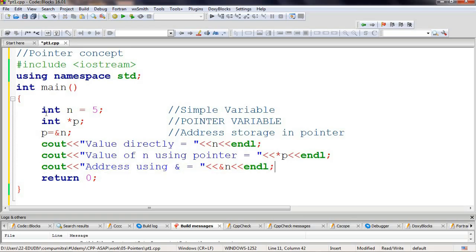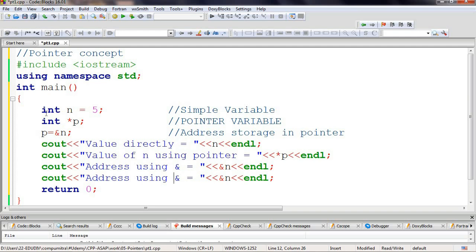And address using pointer. And only the address would be P. P is the address, star P is the value at that address, which is pointed by P. So all this we can simply print.